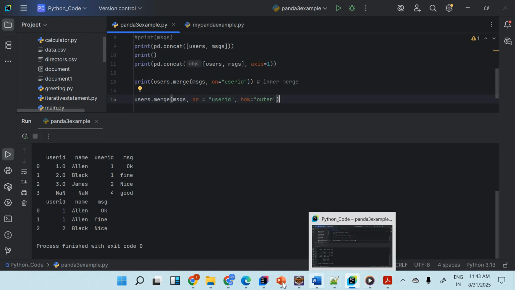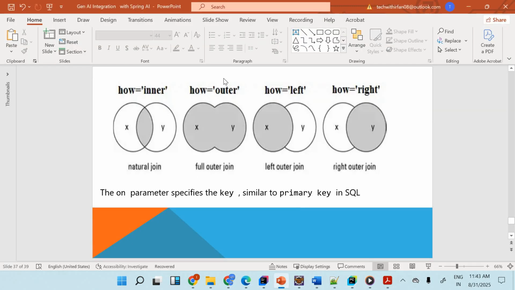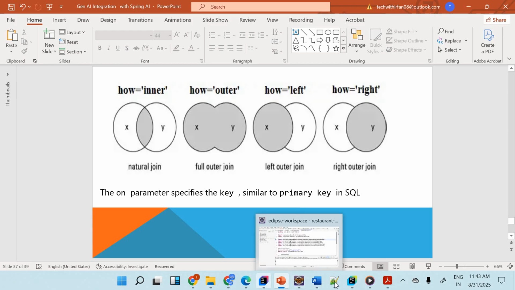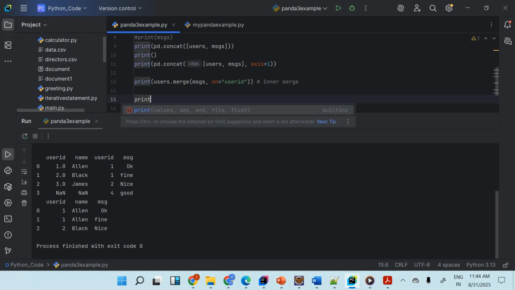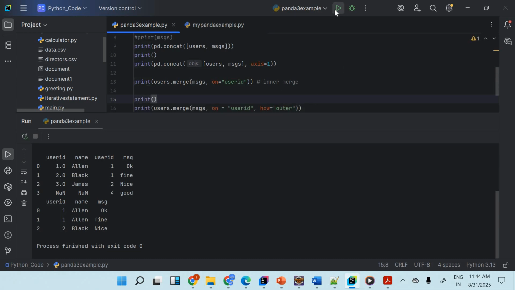It will give me the complete information of both, right? Now let me display it, print it. And let me give this one print statement, so that it will give us some extra line here, right? That way we can play with them.